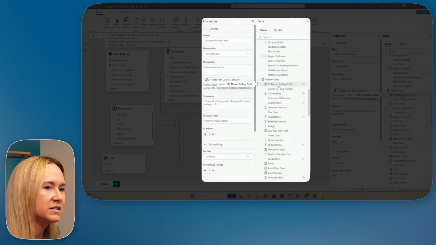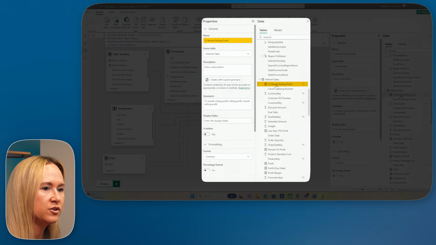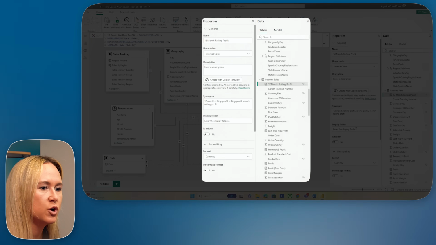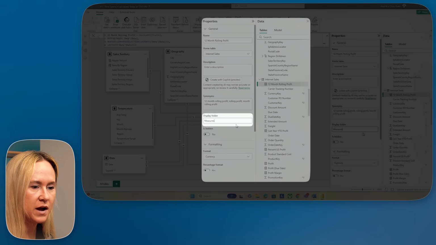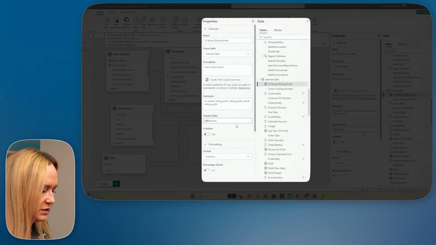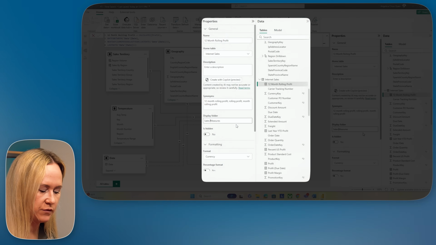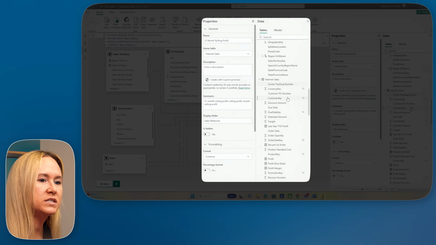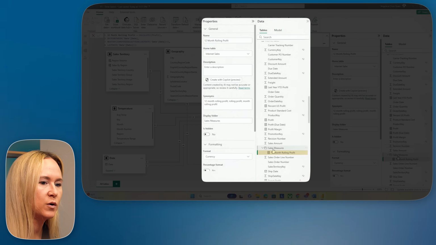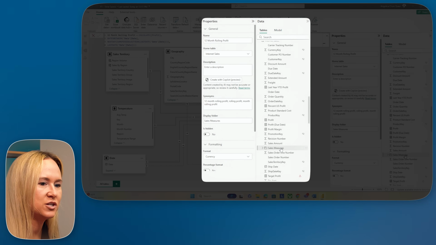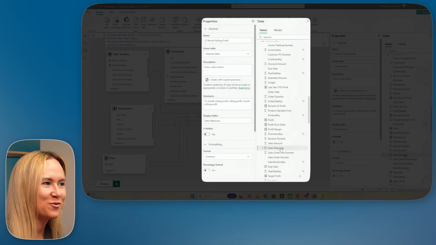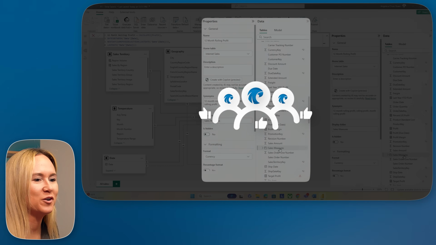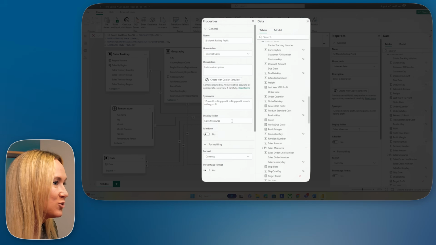So I can select any measure from my internet sales table, and when the properties open, I can choose to create a measures folder. I'm going to call this my sales measure. I'm going to make it really specific here. Then I hit enter, and notice that measure looks like it disappeared, but what really happened is it reorganized and alphabetized the measure that I told it to put into that sales measure folder. There's another way that is often preferred by users in the community, and that's to create a measures table.